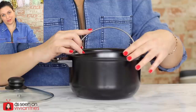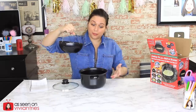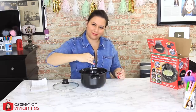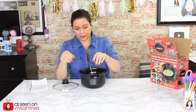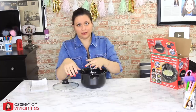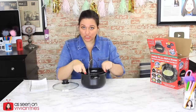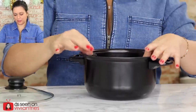The idea is cute, don't get me wrong. But I feel like the basket is too high up — my water level isn't going to reach all the way in there. At least that's how I like to cook my pasta; I like it to be submerged in water. And then you put your lid on.